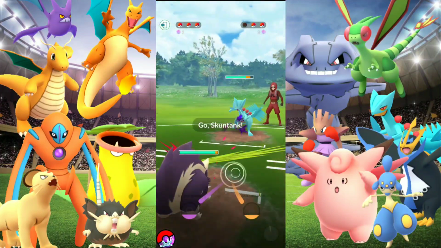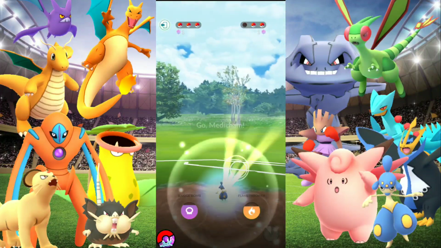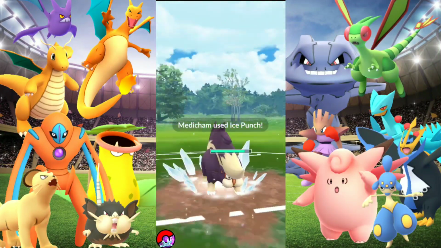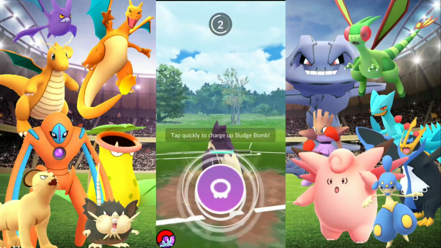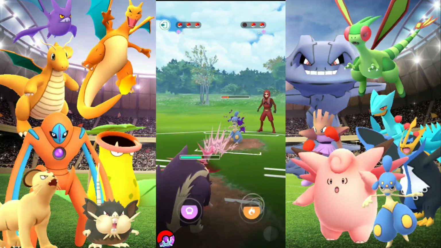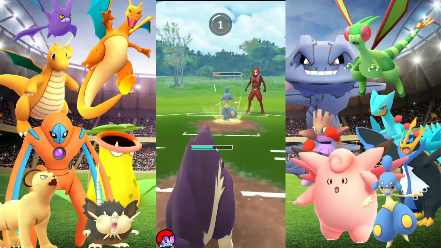I'm switching out immediately into Skunk Tank here. Pretty reliable Pokemon, even outside that Twilight Cup. So yeah, he's bringing in his Medicham, hitting me up with Ice Punch. I'm going to go ahead and go for a Sludge Bomb here and do quite a bit of damage. And we're just going to keep doing what we can do with this thing.